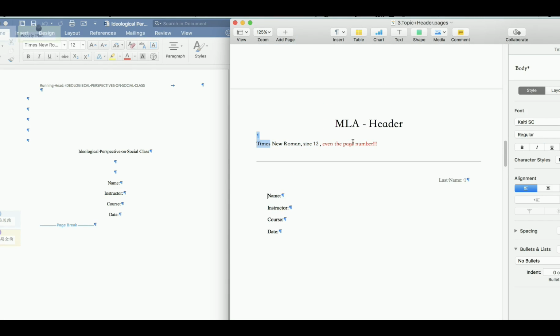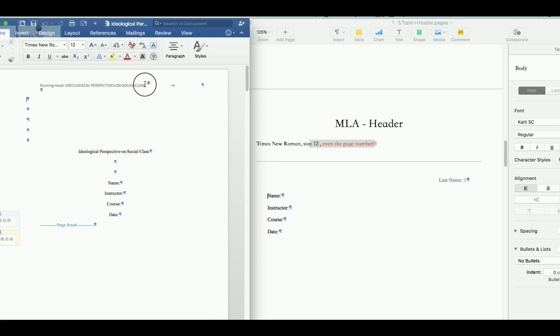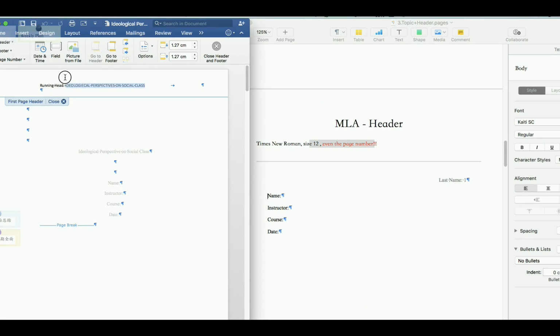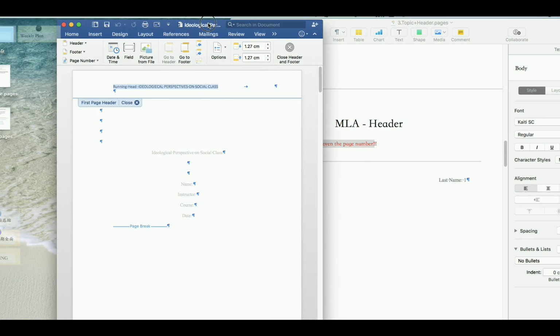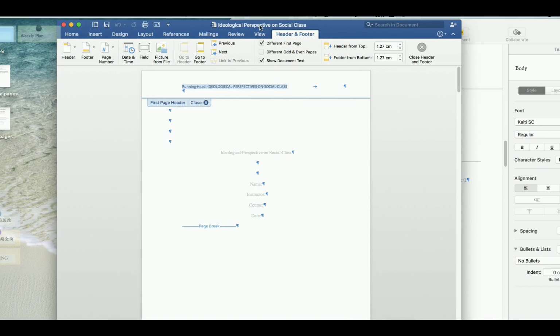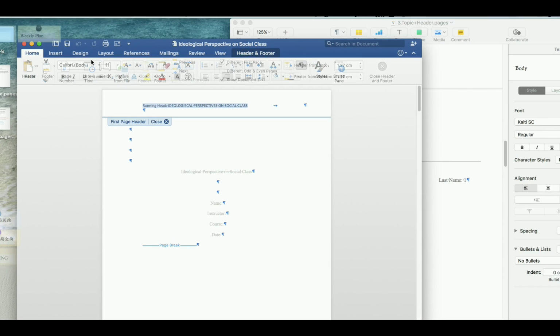No difference. Even the page number. If you see here, is this Times New Roman 12 size? No. So what are we going to do? We're going to change it. More.